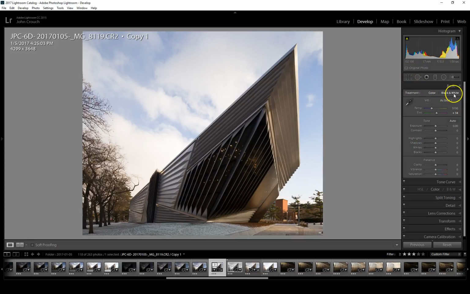Now moving on here, the first choice we have is, do we want a black and white image? This is the kind of shot that could work really well in black and white, or do we want a color image? You know, I like the colors. I said that before. I like the blues and the oranges. So we're gonna leave it in color here.